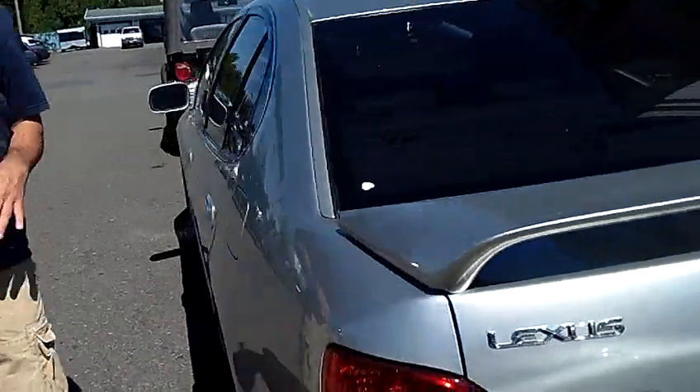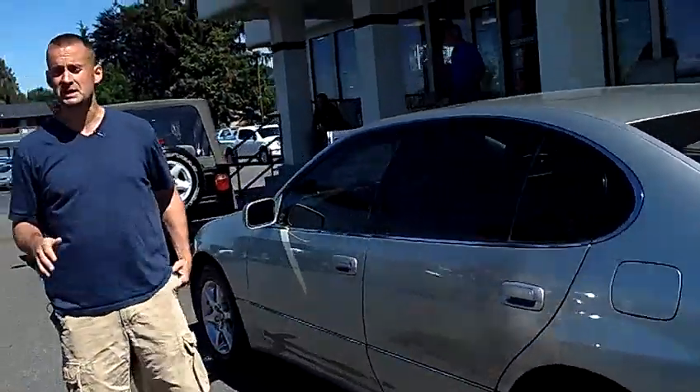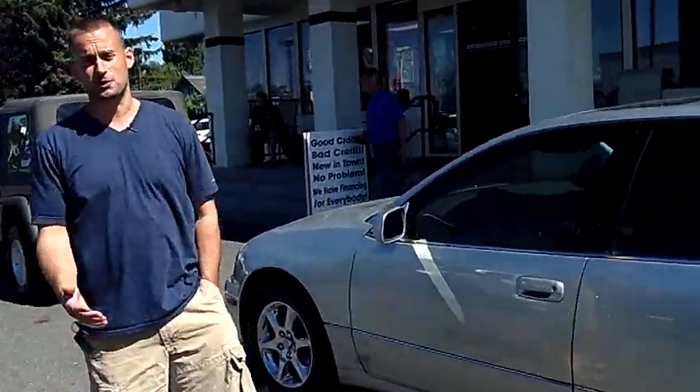If you're looking for a nice fully loaded sports sedan luxury, this is probably the perfect rig for you. Come on down and take a test drive today. Feel free to call me personally at the number at the top of the screen, or any of our educated sales staff. You're more than welcome to email with any questions, or click on any one of the links at the top of the page and check out the rest of our inventory at carspuyallup.com. Make it a great day and we look forward to earning your business.